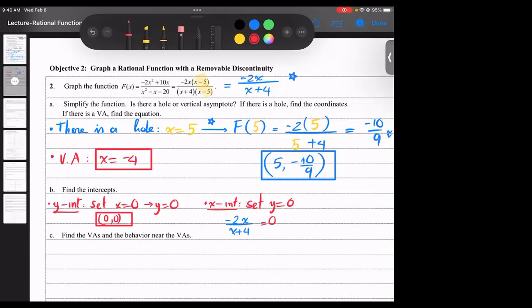Always use the factored form. Once you factor, focus on the factored form, okay? Now, it's not wrong if you go back to the original. You could get the same answers. It's just more computation for you to do. You can use either, but I prefer the reduced form because you're going to get the same answer with less work.